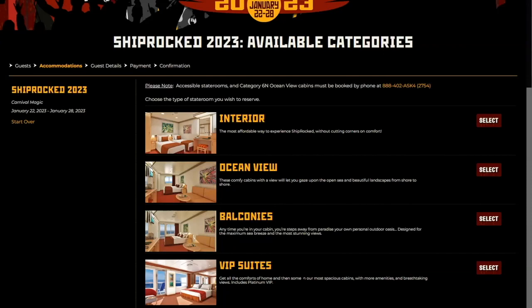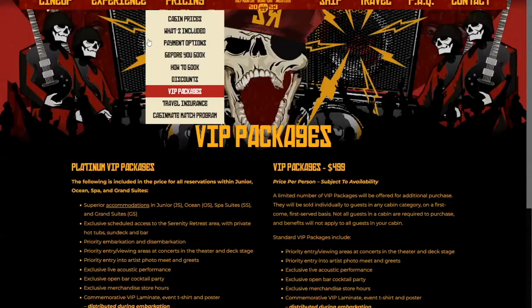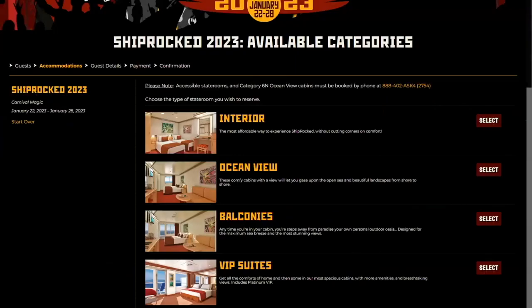These suites are also balcony cabins, but they have more square footage, as well as VIP amenities, which you can find on our website underneath the pricing tab, clicking on VIP packages. You can learn about the Platinum VIP packages, as well as the VIP package add-on that you might have an opportunity to book later on in the reservation process. Today, I'm going to go ahead and choose to book into a balcony cabin.